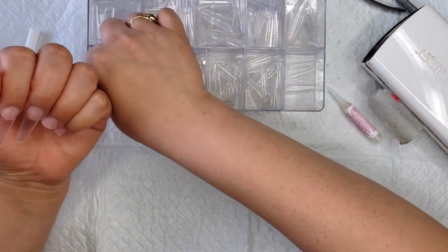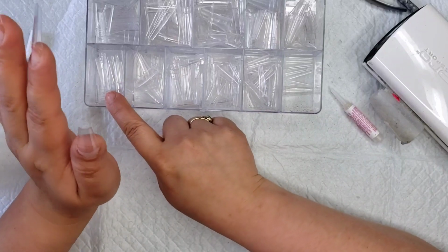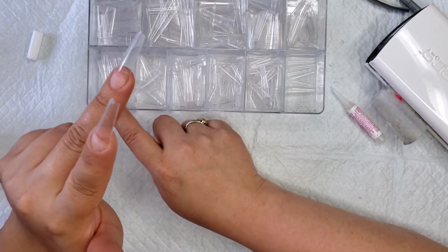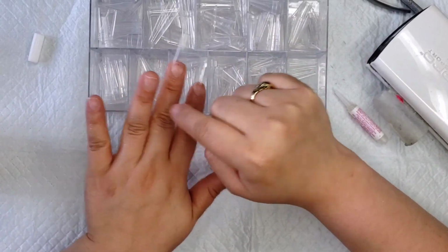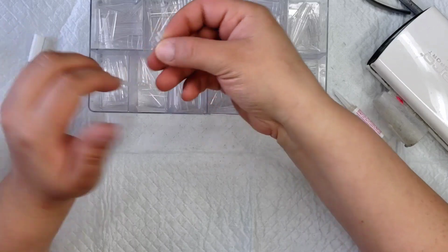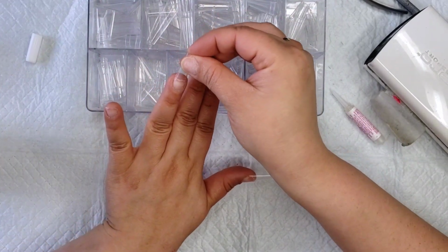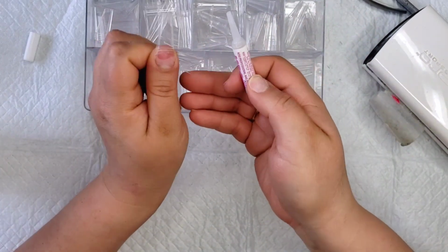Okay, so we used the number 5. The 6 was on the pointer, and 5 is a bigger finger, so we use a number 5. Now I think I'm going to go with either a 6. I think I have the same number on these two. If not, it's a 6 or a 7. So let's go with the 6 and see if it fits. And it looks pretty good. So I'm going to apply the glue on the well again.